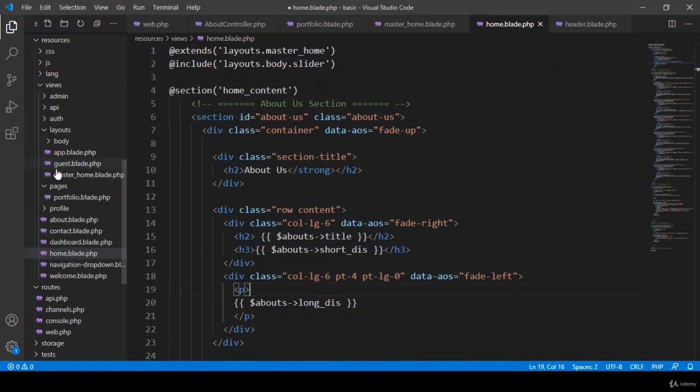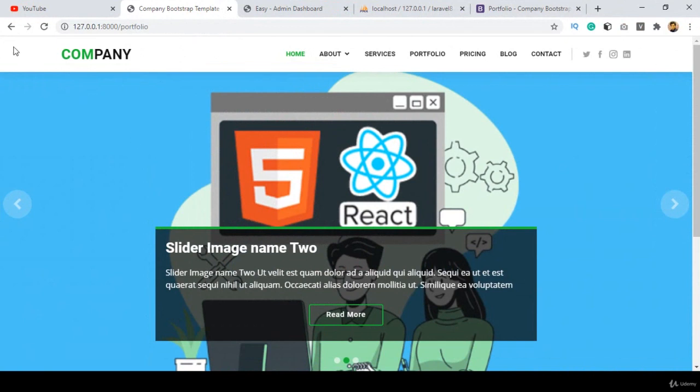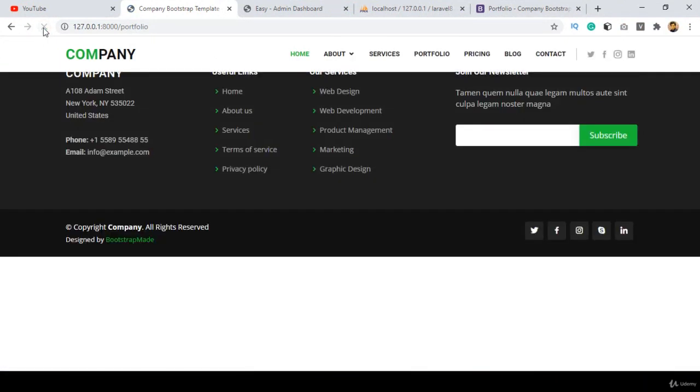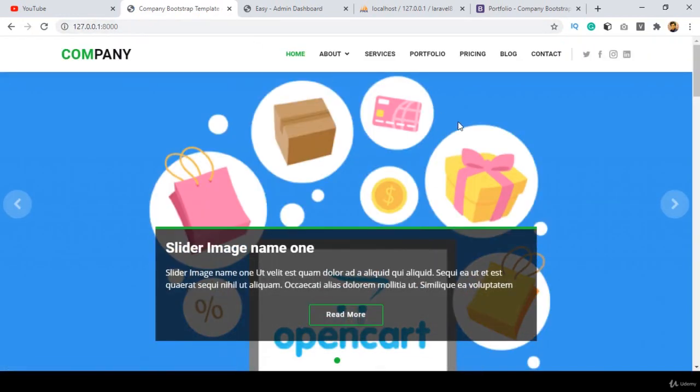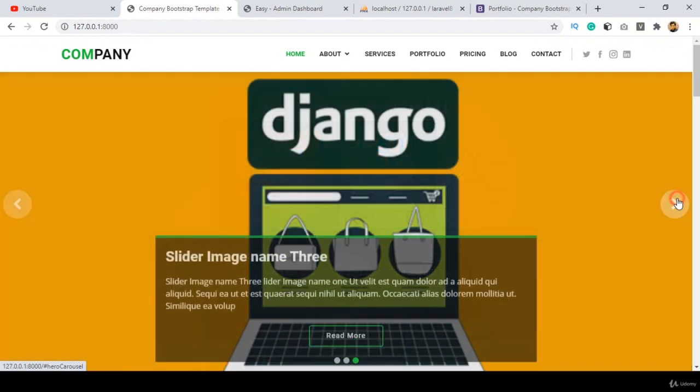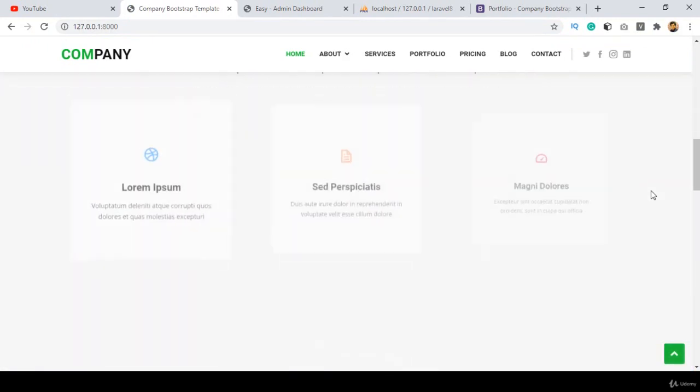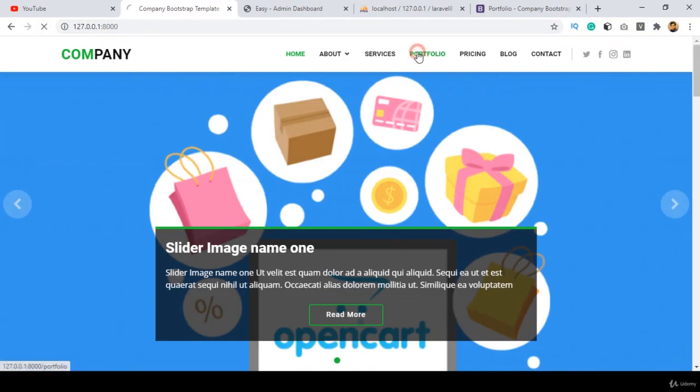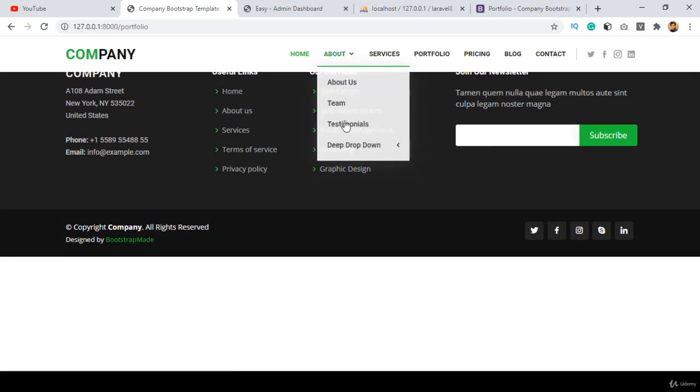If you now click Save All and refresh, you can see in the master there are only two options, a header and our footer, right? But if you go to our home and press enter, now you can see, friend, it's successfully getting our slider. So only the slider is visible in our home page. Okay, so that is our portfolio page. In the portfolio page, there is only the header and footer.